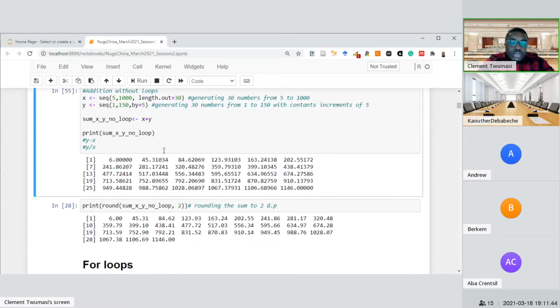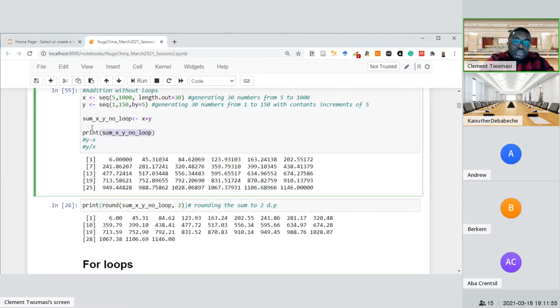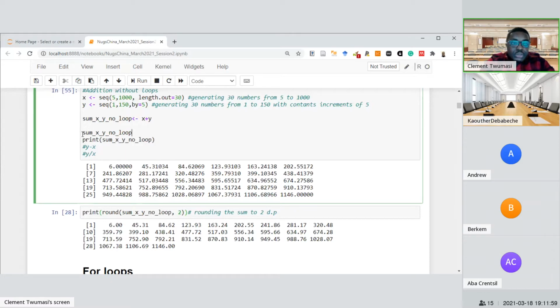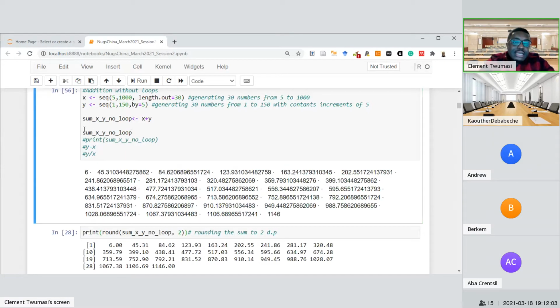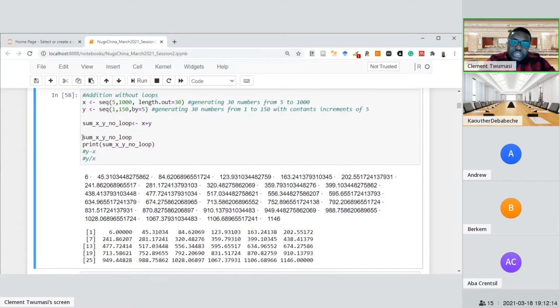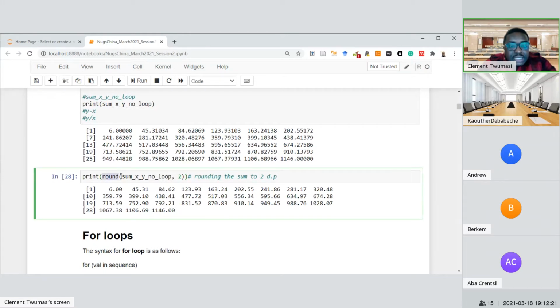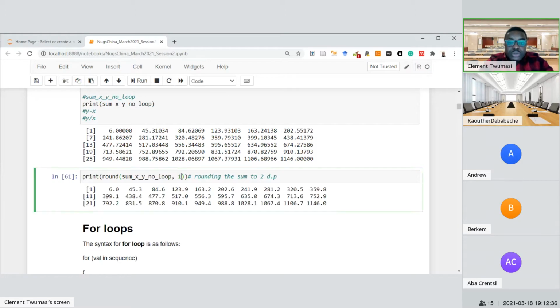But keep in mind, you can always round your numbers to any decimal place you're interested in. Yesterday I explained the use of the print function. Technically, we could have just typed the object name without the print function, and it gives us something like this. But yesterday I said the print function is a bit more organized, because it organizes your output for you. I usually prefer that, especially if you want to explain to someone else. Then we use the round function here to round any number to any decimal place. Here I'm rounding to 2 decimal places, and then I'm printing it out. If I put 0 here, that is the nearest whole number. If I put 1 here, it means 1 decimal place, and so on and so forth.